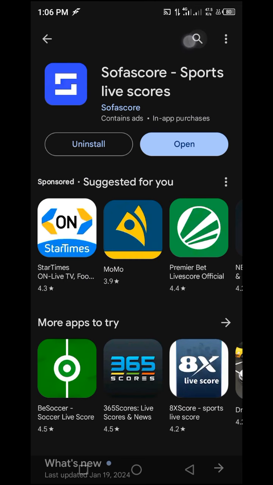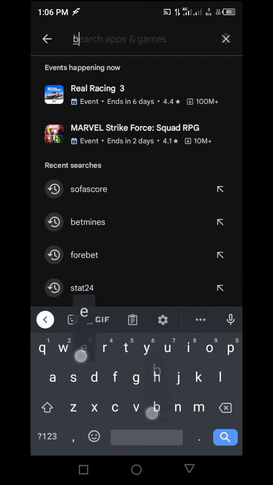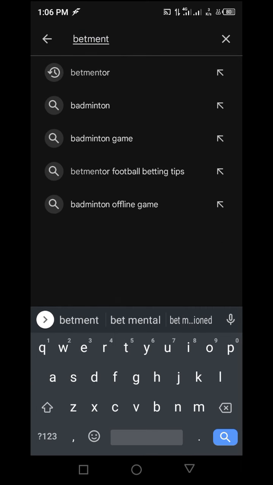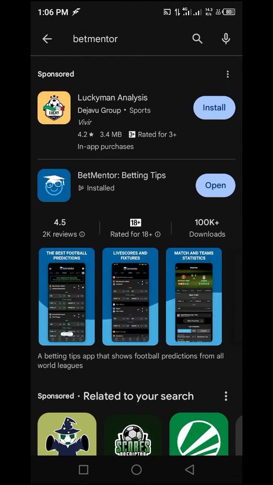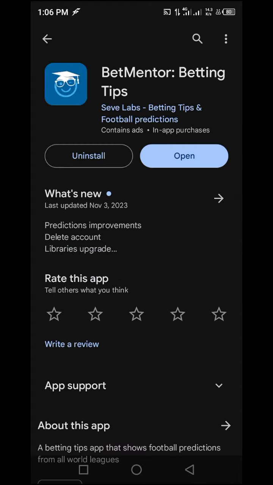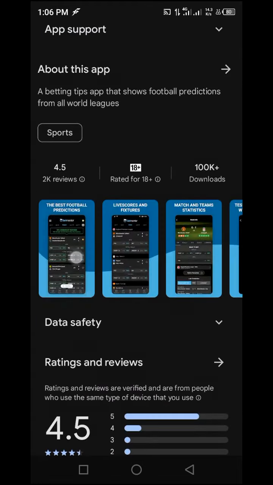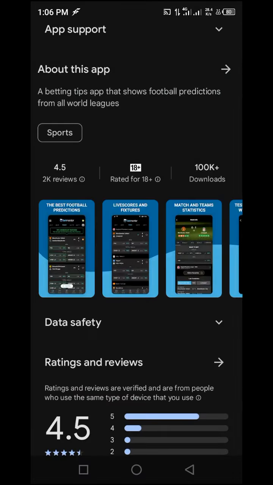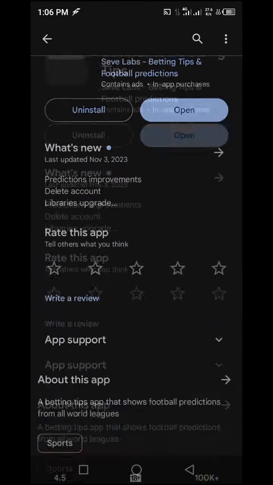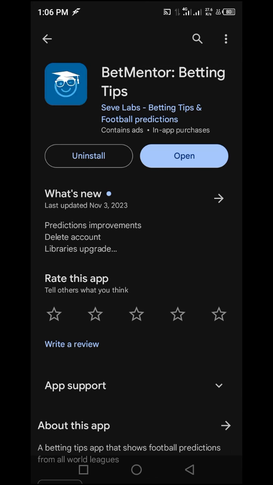The next app in my list is an app called Bedmine. If I search for the key term Bedmine here, I'm going to see an app that looks like this. It looks like this from the inside. You want to make sure that this is it by scrolling across it, and once you are sure that this is it, then of course you want to go ahead and install the app. Once installation has been completed, you want to locate the open button and click on it directly. You'll be taken to an inside section that looks like this.